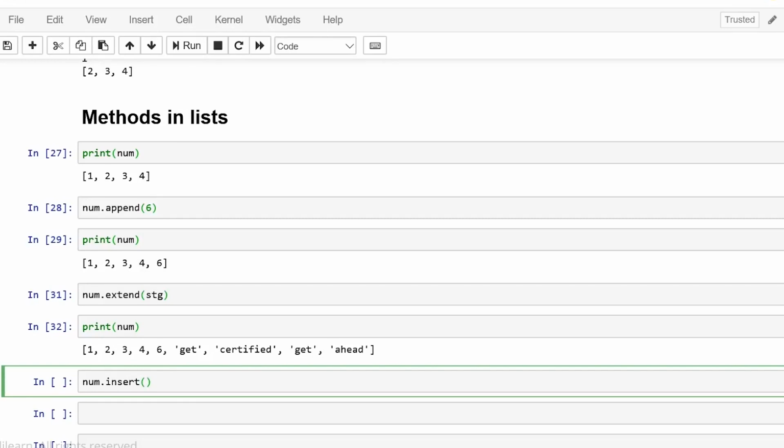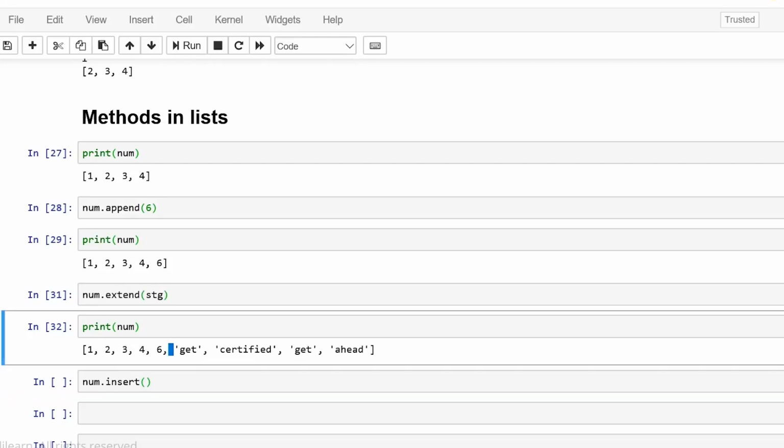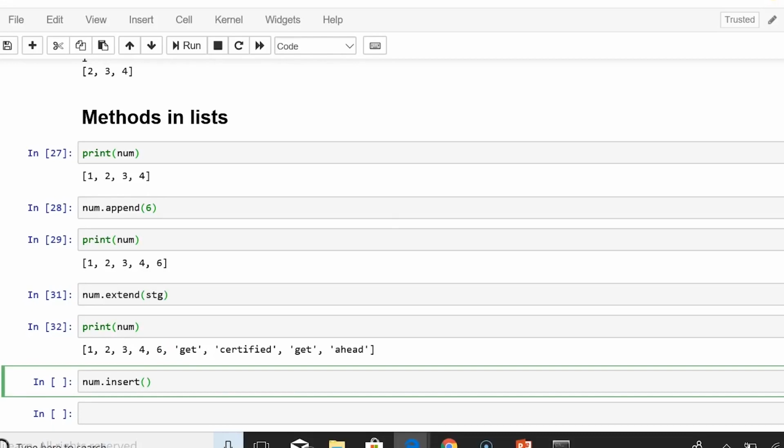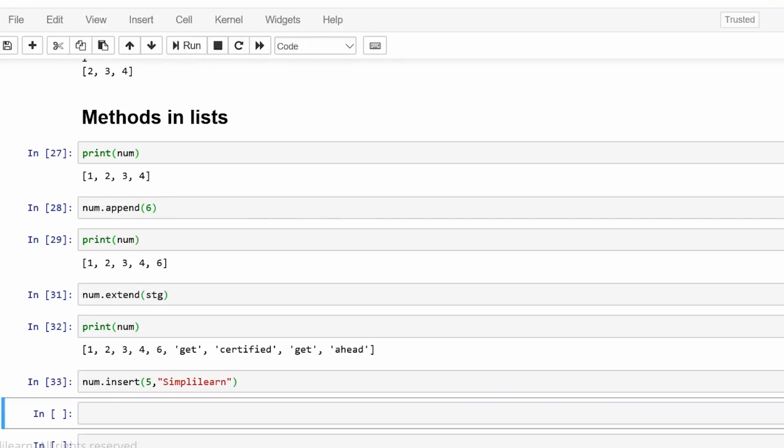So I want to insert the string Simplilearn just before get. So this is my 5th position. So my first parameter here would be 5, followed by the element I want to enter, which is a string Simplilearn. So I'll type it within quotes. And let me run that. Let's now see what num looks like.